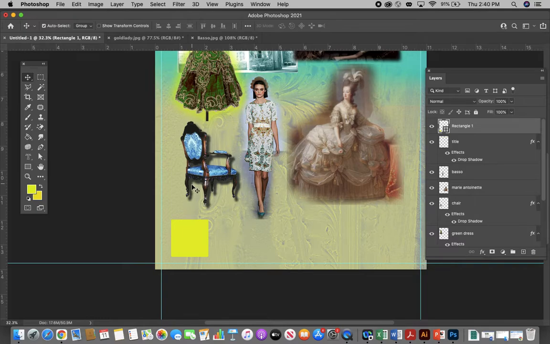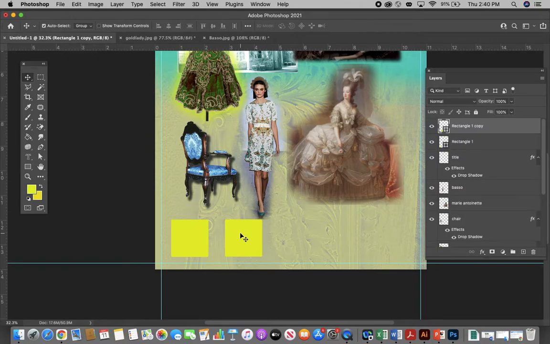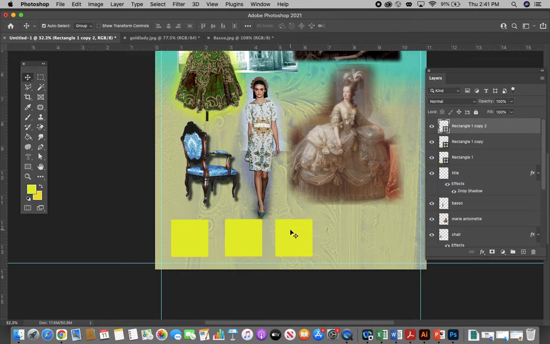And then I'm going to make 3 more swatches. To make more, you're going to use the Move tool to select this swatch. Press the Alt-Option key and keep it pressed down, and then a double arrow appears and allows you to duplicate. So again, press Alt-Option, the arrow goes double, and then you click and drag. Let go of the mouse and the key, and it'll give you a copy. One more time, Alt-Option, drag, drop it off, let go of all of the keys. You can see in the layers palette that you have 4 different rectangles.